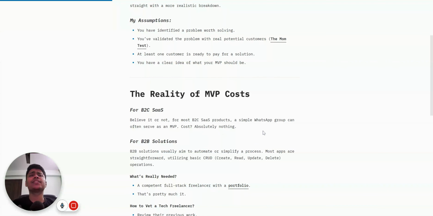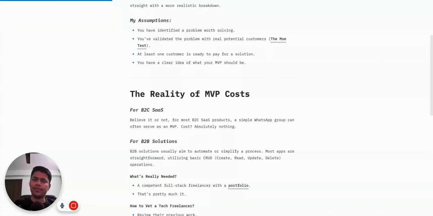For B2C SaaS, most of the problems can be solved through a WhatsApp group, right? A lot of people put up social media, a lot of people talk about setting up e-commerce stores, and different other things. But at its core, no matter what problem you're trying to solve, if it's a B2C problem, you can always create a WhatsApp group version of it, except one or two problems, right? I always assume that if it's an automation, a tech-based automation, it is mostly going to fall under the B2B category, right?